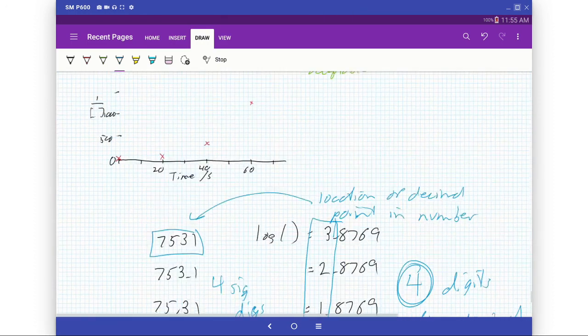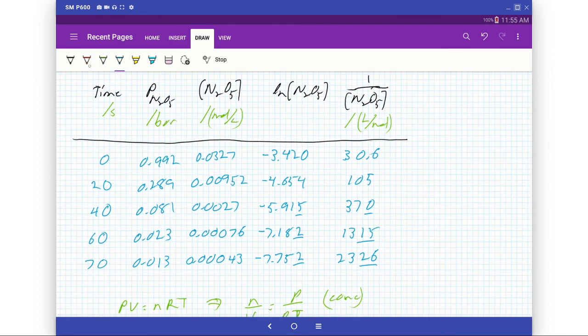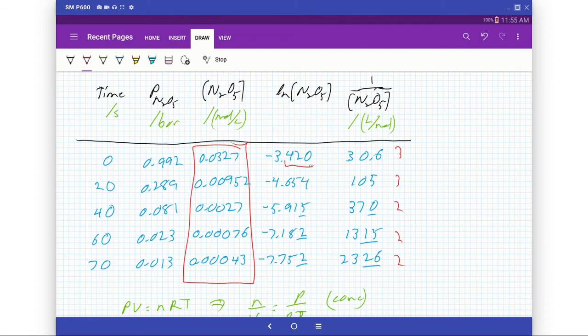What this means, we can get to our data, is here's the data we have. If you look at the table of concentration, which is this one right here, there was 3, 3, 2, 2, and 2 significant digits. If I take the natural log, or sorry, if I go all the way over to the far side, I get 1 over the concentration. There's 3, 3, 2, 2, 2 significant digits. I've underlined the non-significant values there. But in the natural log, which is the next column, there are 3 digits after the decimal point. I've still kept 3, but I've underlined the last one to give me 2 significant digits there. That is how significant digits translate into logarithm operations. Does anyone have any questions on that?